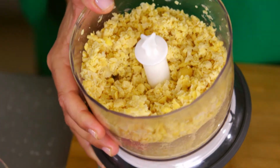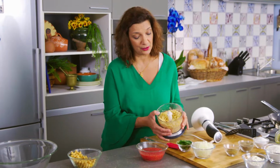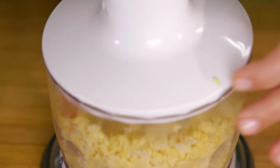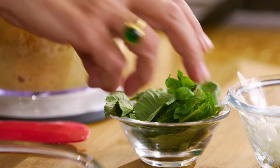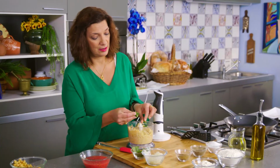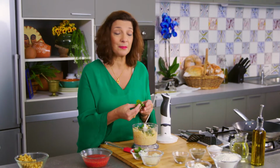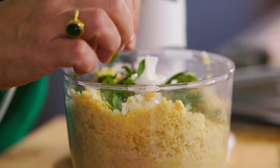We want these patties to be something that you would consider eating both as a main course and as a mezze, as a little snack or an appetizer. Next thing here, my onions. I want to blend them all together. I'm just going to tear up some of this fresh mint and get that right into this mixture and pulverize that as well. Pitaroudia is a name given to all sorts of plant-based fritters on the island of Rhodes. I've seen them made with mushrooms, with greens, but definitely the most common and popular are these chickpea pitaroudia.